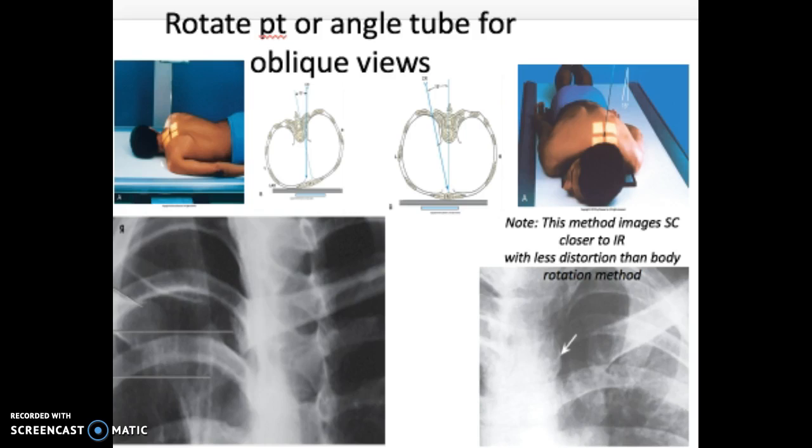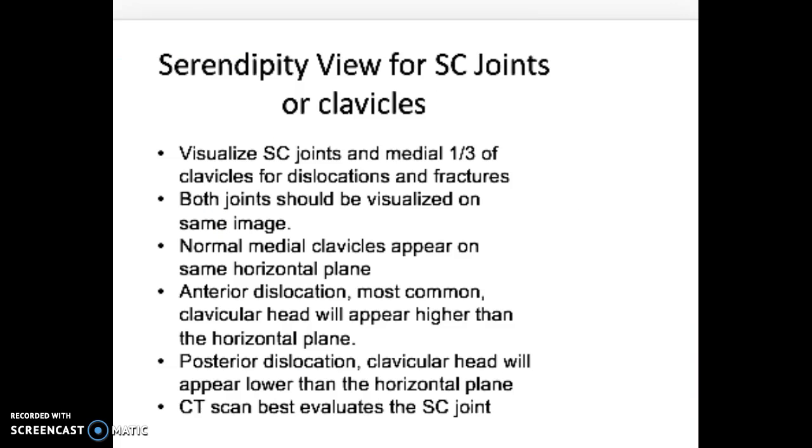But I can count on one hand how many times I've seen sternoclavicular joints. So you may or may not even ever see them. But talk to Jeff and Jocelyn and see how they would normally do them. But this is what's in your book, maybe on the national exam.